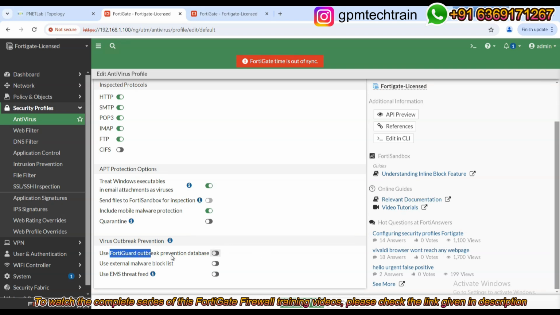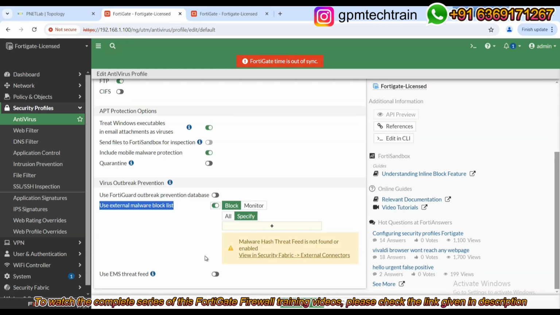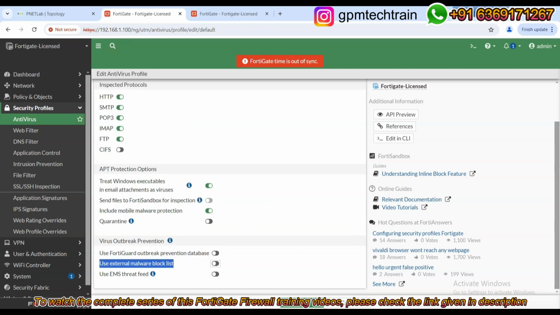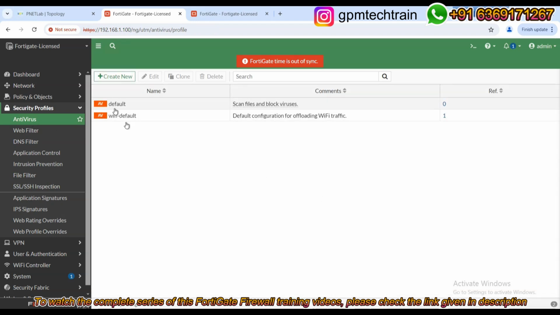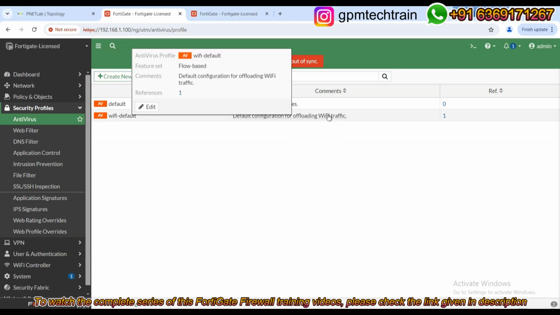Either you can use the FortiGuard prevention database, just enable it, or you can also integrate your external malware database. Just enable it and specify the database information. That's it.